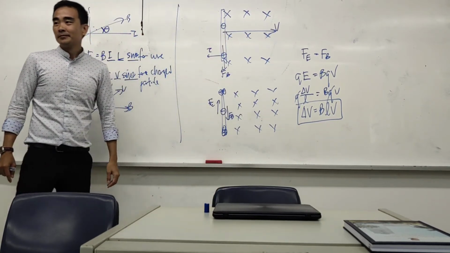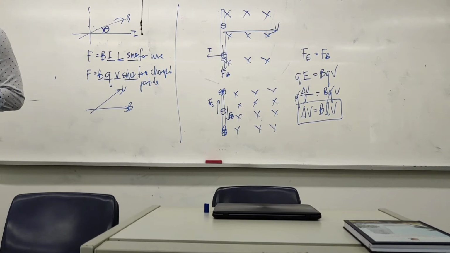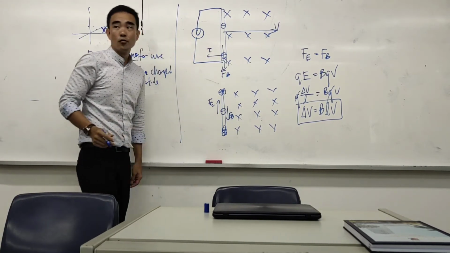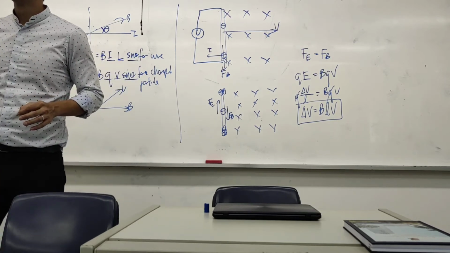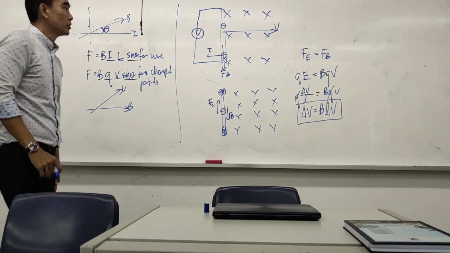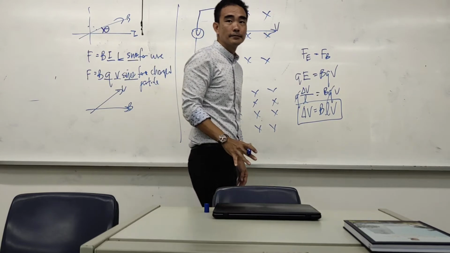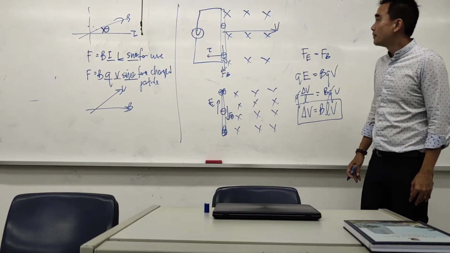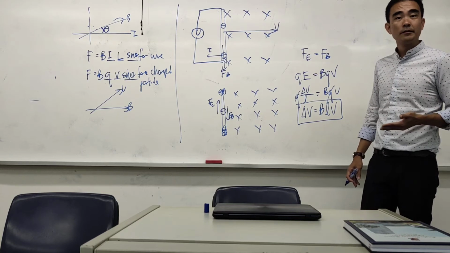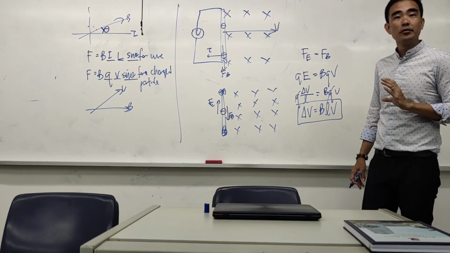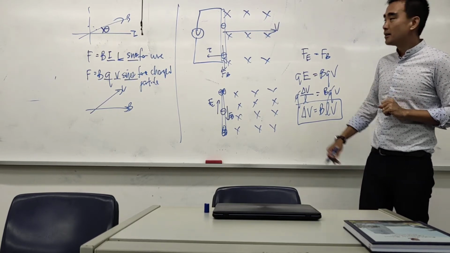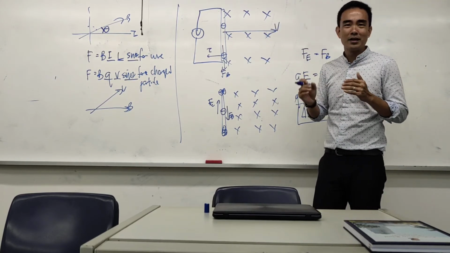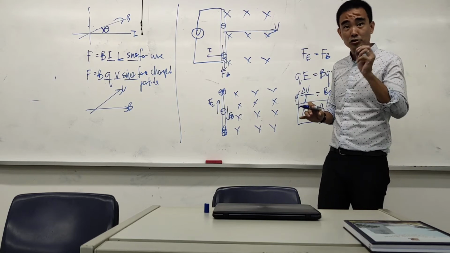So what is delta V? Delta V is the potential difference. That means if I were to put a voltmeter across, this will be the volts that I measure. I thought it should be the potential difference before the movement and during the movement, rather than measuring the equilibrium. What I measure is the equilibrium. The movement is in split seconds, microseconds. You won't be able to see the build-up unless you've got an oscilloscope.